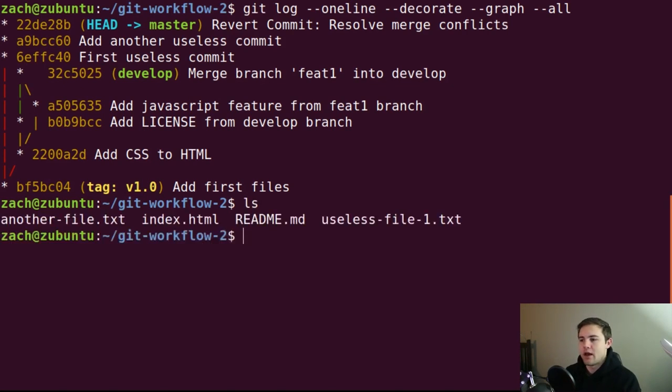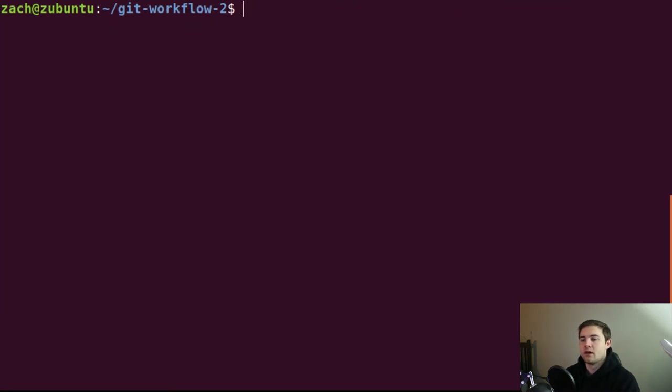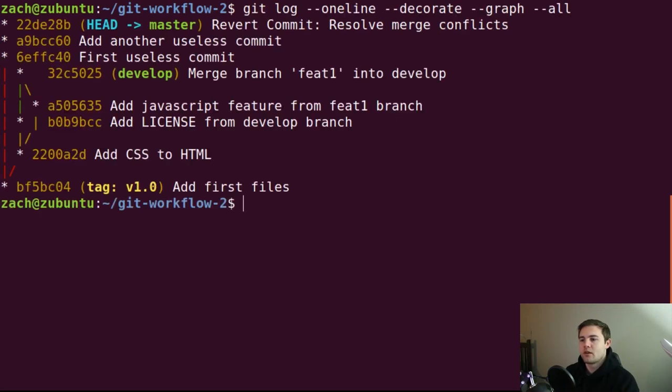So if we type ls, you're not going to see any sort of JavaScript here. And if we remove that revert commit or reset it, we should see all the feature 1 files. So let's do that right now.